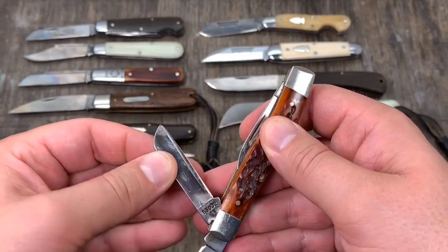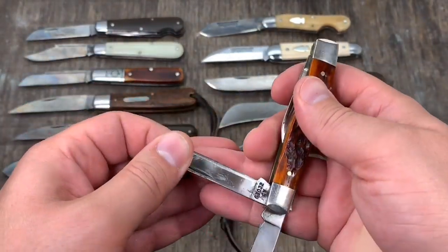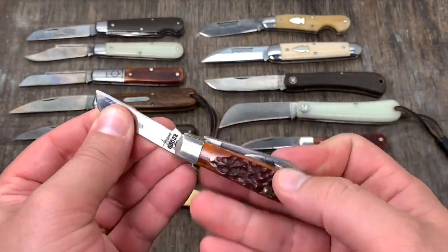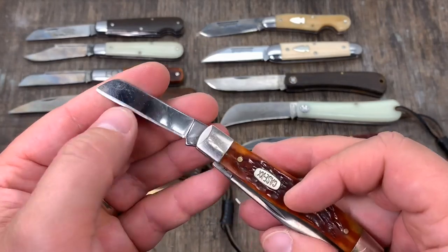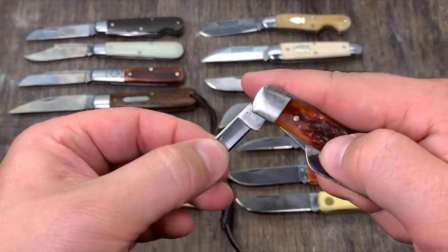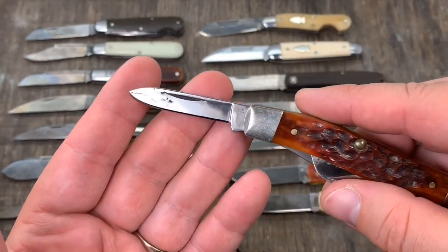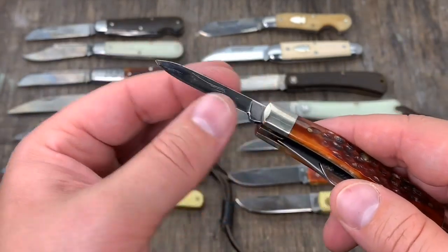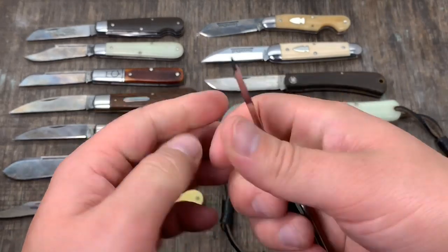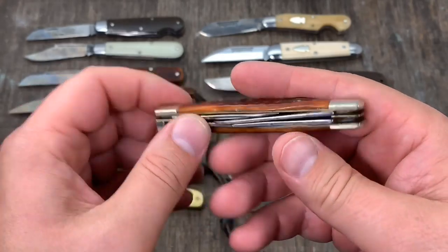Here's the regular Bowie style blade. Then you have your sheep's foot style blade there. I've really thinned this down to be a box cutter many years ago. And instead of the clip point, what do they call that? The spay blade? This has a pen blade on it. Back in the day, the pen blades were actually used to sharpen the pen, your quill on your pen. Or at least that's the story I was told. Nice little three-blade knife. I really like it.